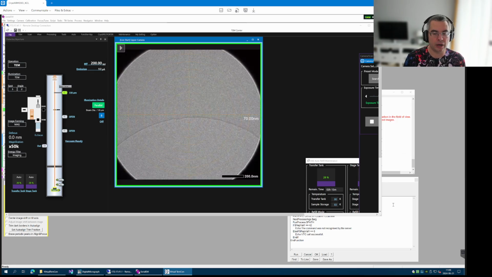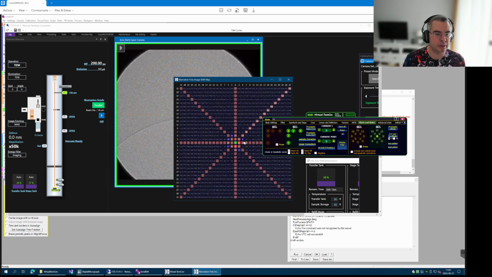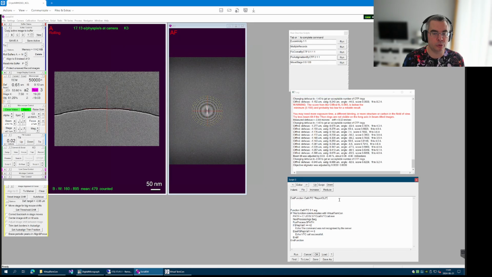This is how our microscope looks like. If I display the map, well, in principle, we will be able to do only 3x3 here because this is R2/2. But let me show you how to do it now from the script.